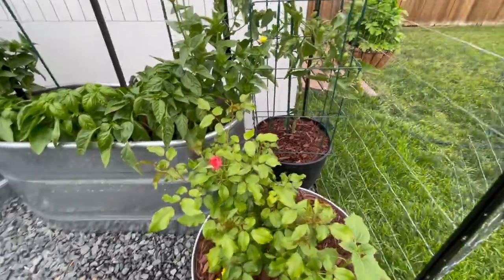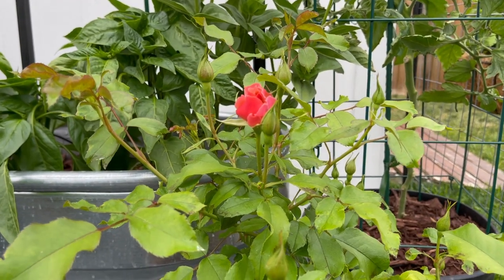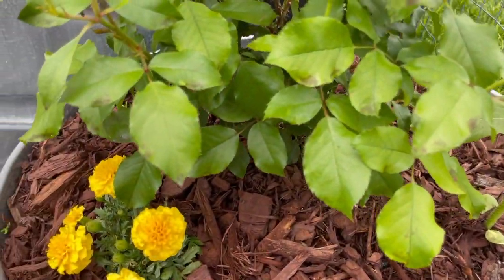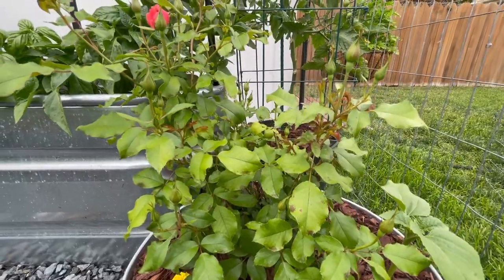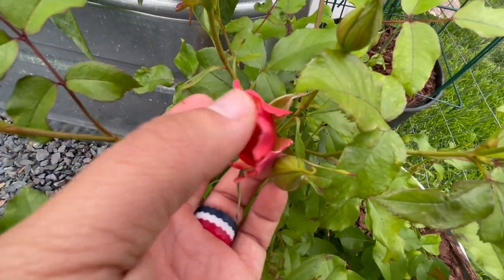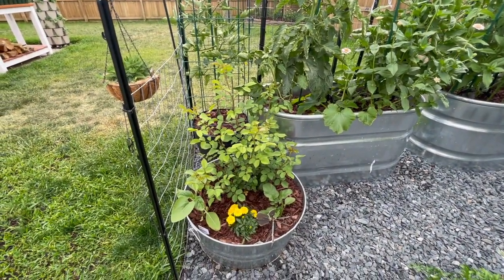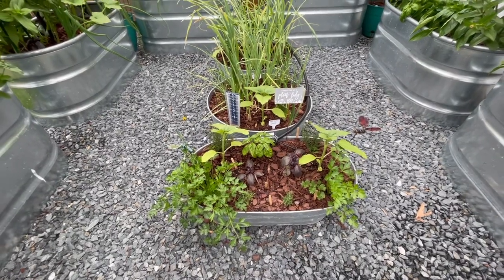The smaller planter has the rose that is going to bloom the soonest - this is my Tequila Supreme rose. I got it from Menagerie Flowers and it is going to be absolutely stunning. The sunflower is growing really well up here, and my marigolds are still doing well. Look at all of the buds on this rose - this thing is going to take off. I'm hoping the rose next to it will eventually start putting off buds instead of just growing - I might need to add some more fertilizer.